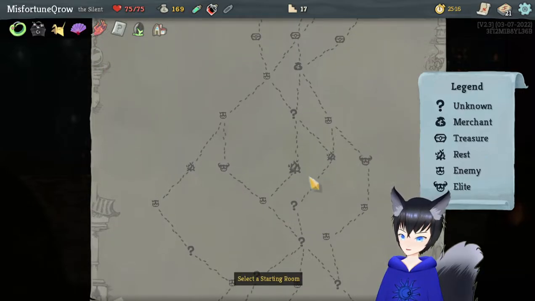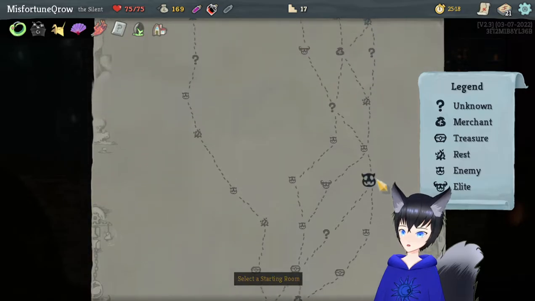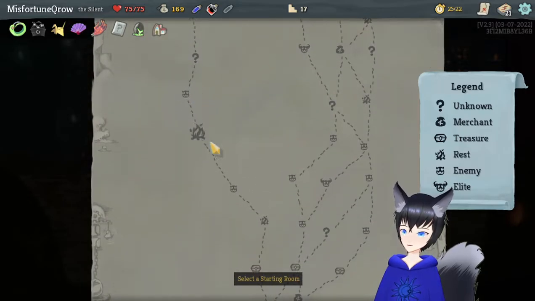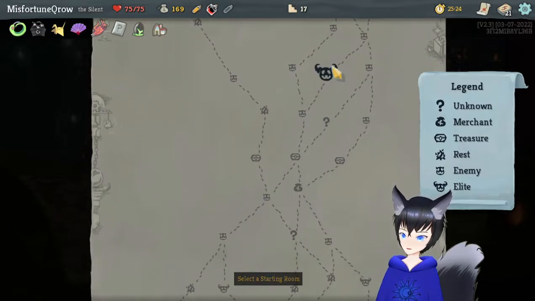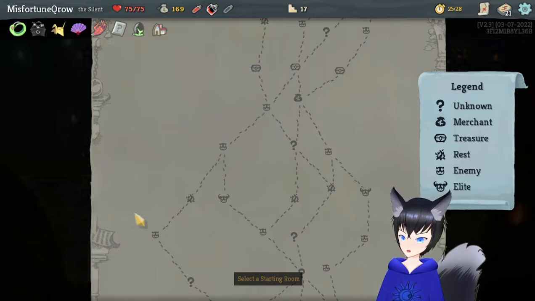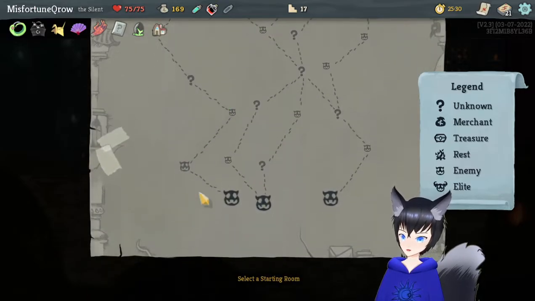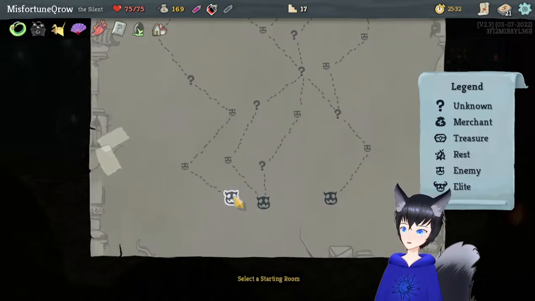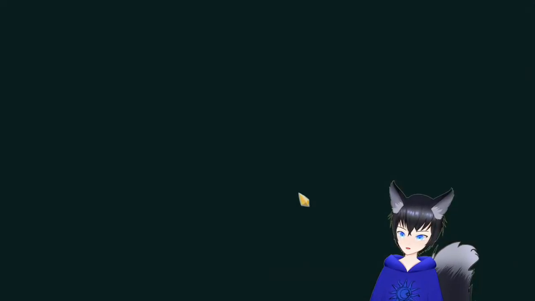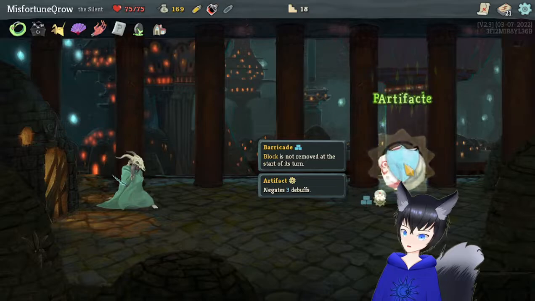I believe it was like one of these middle ones. So let's look at paths though and try to plan this out a little bit better. Before I didn't even realize that these bigger horns meant elite, but if we follow this left path here, we can avoid doing an elite fight altogether. Which I guess is not brave, but I want to see how far I can get. And we just almost died.